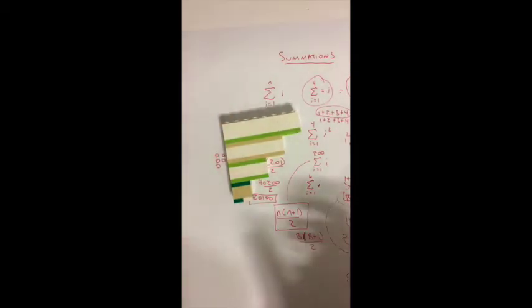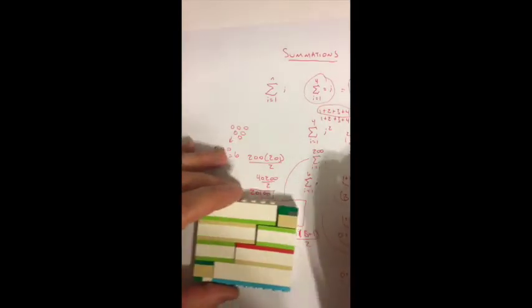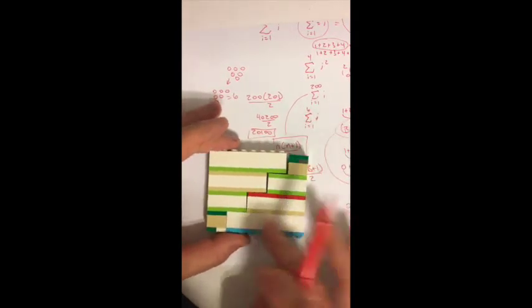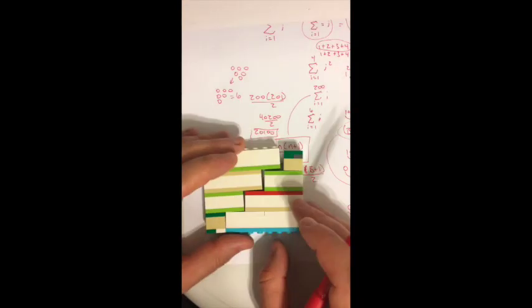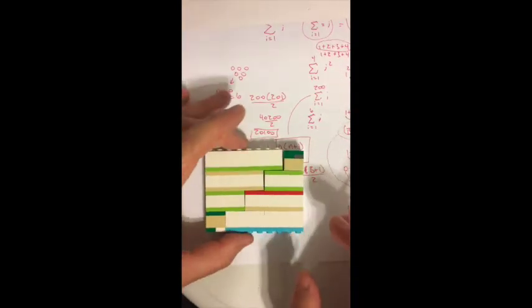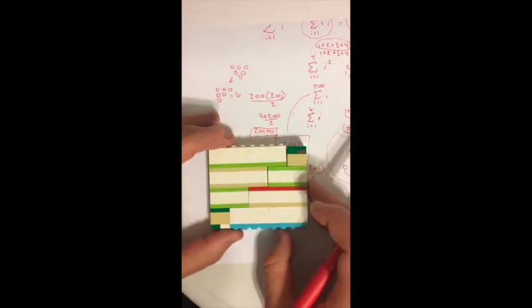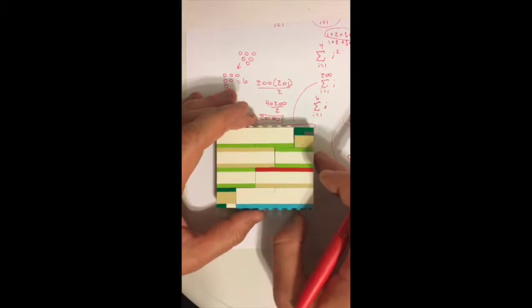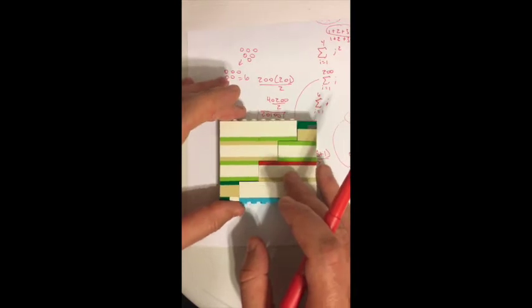Alright, so we just finished up the video about summations, and we talked about how n times n plus 1 divided by 2 really could be symbolized by this shape. This is n times n plus 1 divided by 2, a way to very quickly figure out what 1 through some number is. And I wanted to quickly take a moment and talk about how this relates to integration. I won't get too much into this because I think it deserves more time, but just as a very quick reference for how this relates, I thought it might be useful.